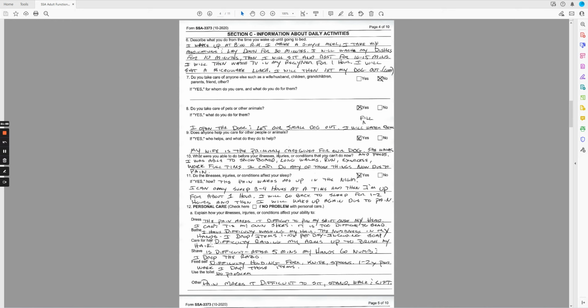So be careful with absolutes as well. Like I can't do this. I cannot do it. When you're using words this closely and you say you can't do it, it means you can't do it at all. And if that's actually true, then go ahead and write that. But if it's more like, man, this really hurts to do that, you can write that. So say that this hurts to do it, or it's really difficult to do it.